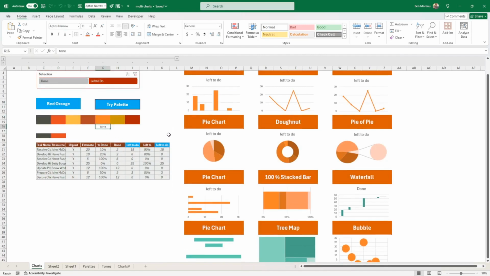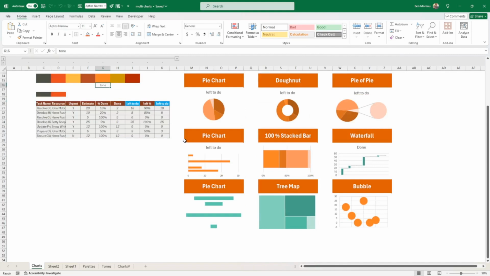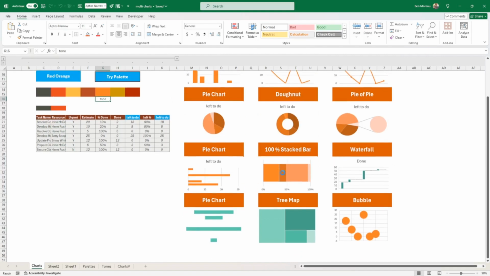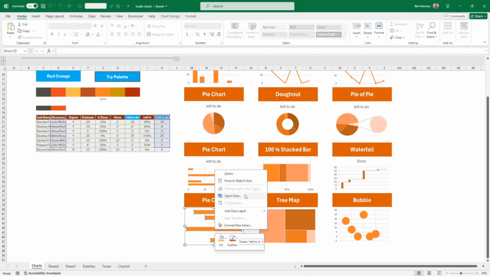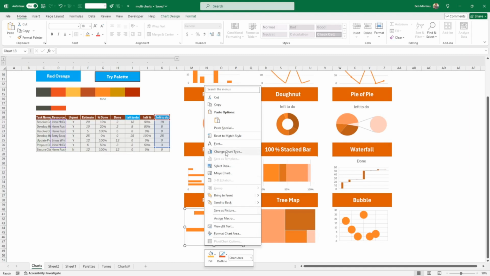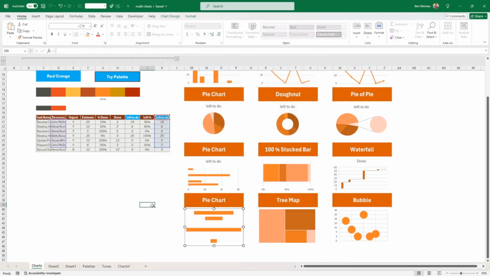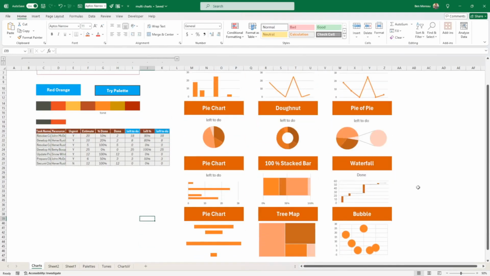And as I have a live example here, I just wanted to mention that sometimes the system doesn't really cope fast enough, depending on your computer. My computer, I think, is relatively powerful, but not maybe the best. So here, just a matter of some time, just clicking is enough. And if clicking is not enough to put them back in line, you just right-click on the chart itself, and you select change chart type. You don't change it, you just press OK, and it will update. So sometimes it takes a little while to follow.